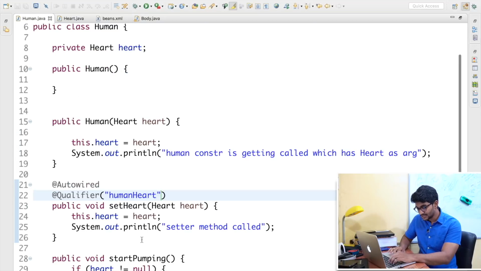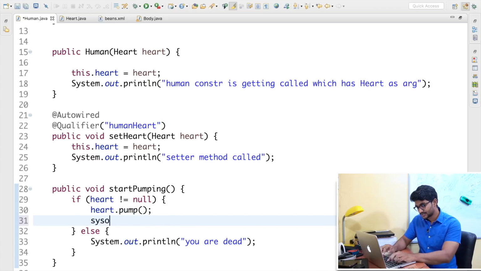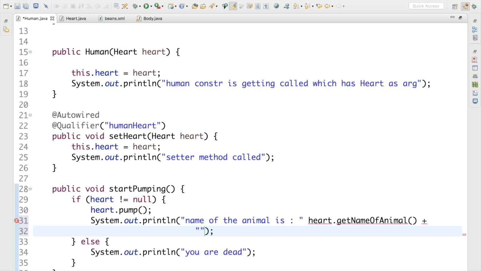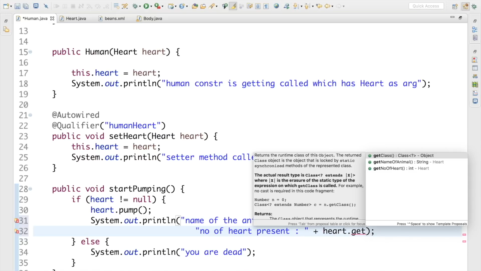So inside the pump method I'm also going to print out, let's say sysout, name of the animal is, and I'll write heart dot get name of the animal, plus number of heart present, plus heart dot get number of heart.